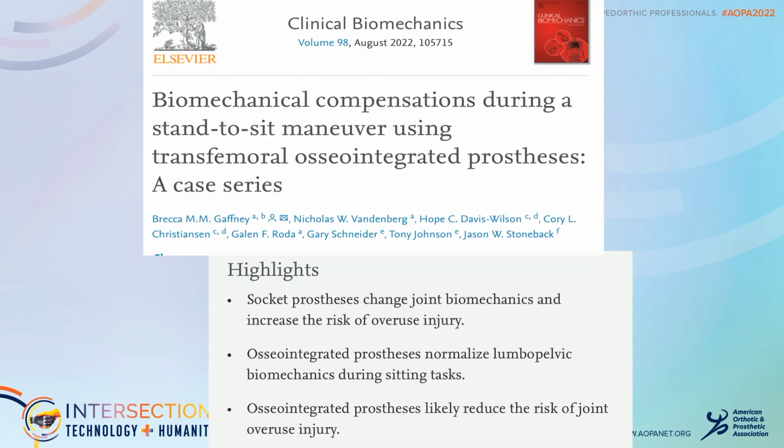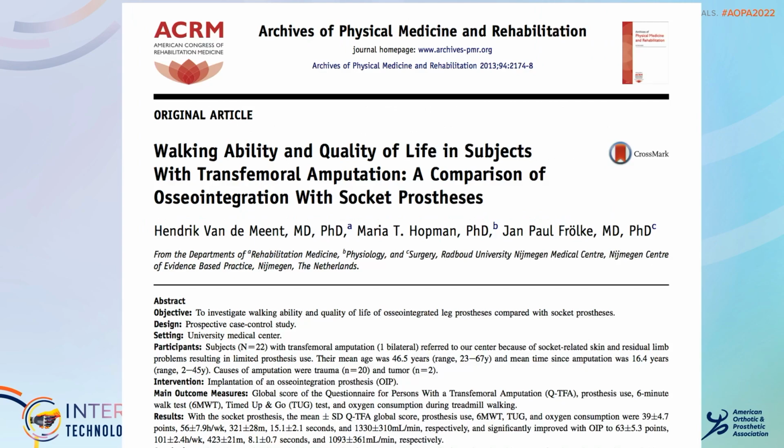This is a journal that actually says, why do people do better? This is a journal article that's just come out recently, August of 2022. I hope that's recent enough for the people in the audience. One of the explanations for why it works better is when you have a femoral amputation, you're actually biomechanically getting to use the muscles that were designed to drive your femur, and that helps you get in and out of a chair in a way that's significantly different and may contribute to long-term better outcomes.